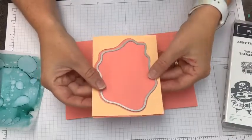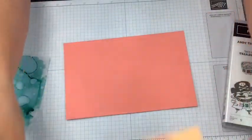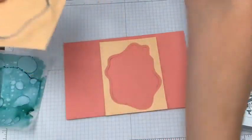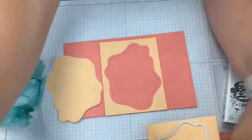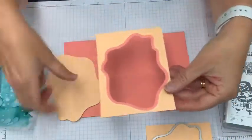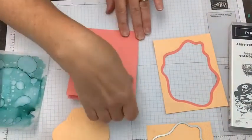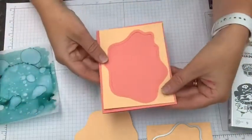Yeah, okay, so I'm gonna go ahead and cut that second one so that when I get our frame piece, it's gonna look like this. All right, there we go. Does that make sense? So I cut the big die from here, which leaves me this, which we're gonna come back to. I have my small die that I cut from the Flirty Flamingo, which gives me this layer right here, okay? And this is gonna go on our card front, but we're not gonna glue it yet because we need to get our layers together with our super fabulous alcohol paper. All right, so see how that works?